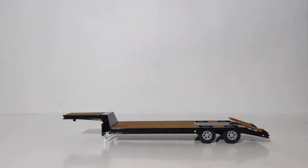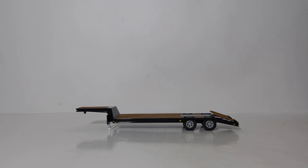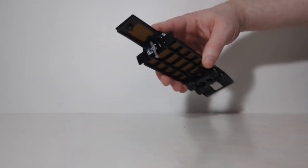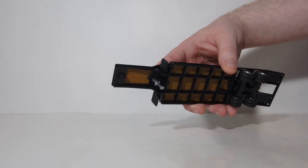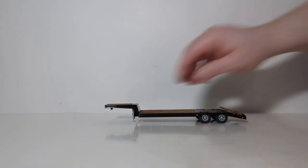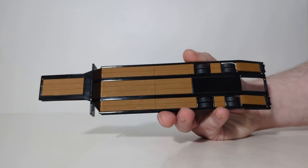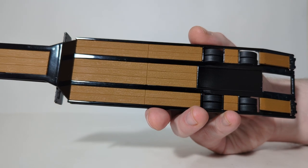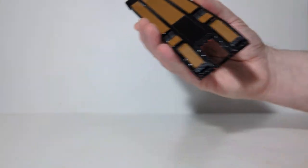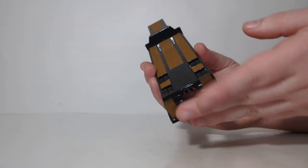Here's our 1950s-era vintage lowboy trailer. You can display it by itself if you want, because of the single landing leg included at the bottom of the neck of the trailer — so if you just wanted to pose it without the truck, you can do that. Looking at the top, here is the aforementioned wood grain finishing. These are plastic pieces which are painted to look like wood, and they look quite good — up close you can see the wood finishing in it. Your ramps are also wood and they do fold down so that you can load and offload equipment.